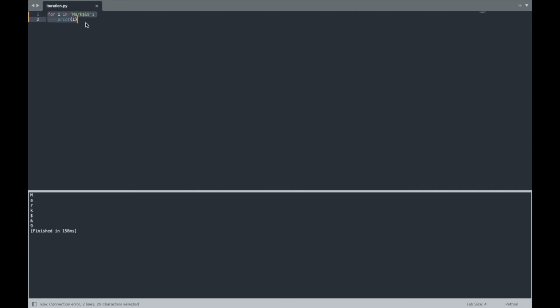Now, let me give you a more complicated example. Let's try to create some nested loops inside a for loop. Let's use our same earlier list.